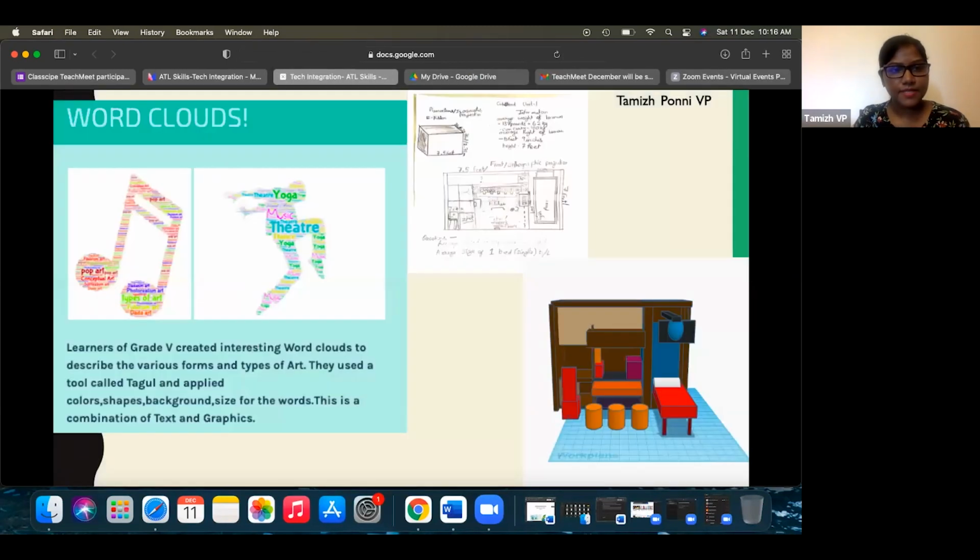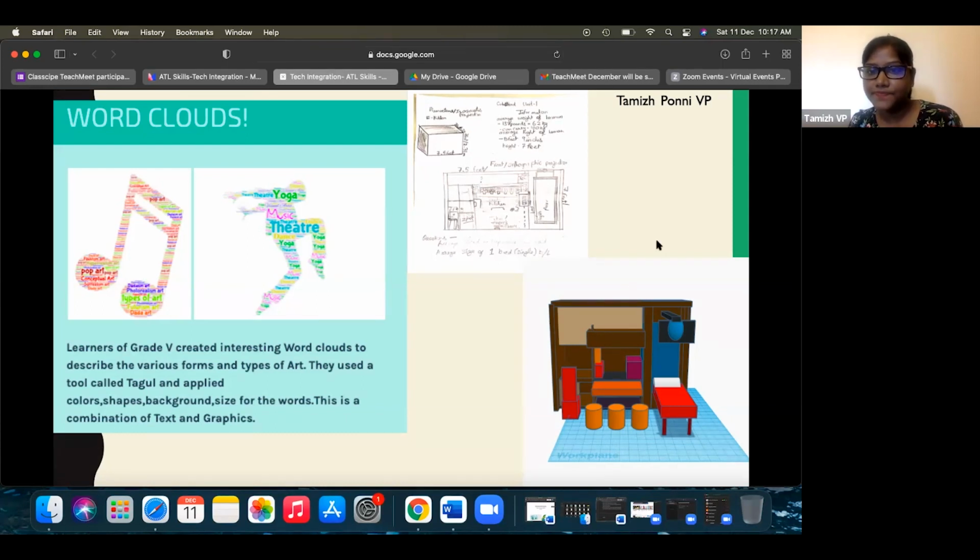And then come certain examples. Here you can see I used a tool called Taggle. We were learning about performing arts, and the teacher wanted me to use technology and integrate what they learned in music and dance. So I asked them to create word clouds. If a new concept is taught in the dance class, something to do with a certain movement or dance style, you can ask children to visually represent it using word clouds like this. So this tool helps them first type all the keywords that they understood for that concept, choose a shape, and then the keywords are all mapped on the shape. This is one fun activity you can do.